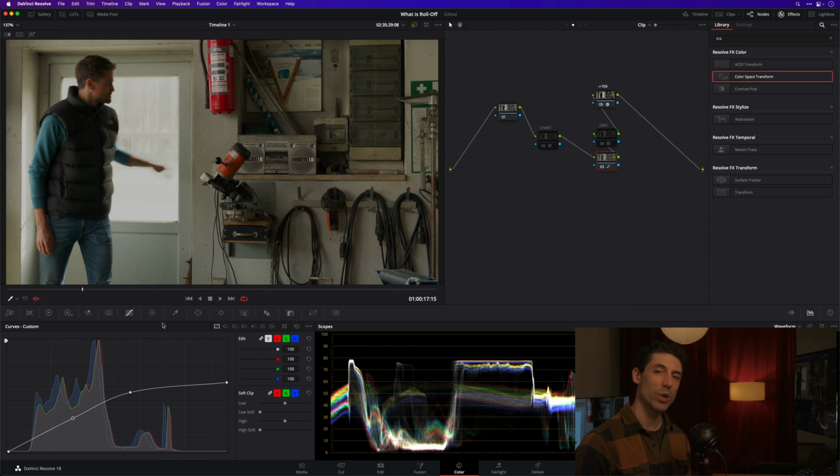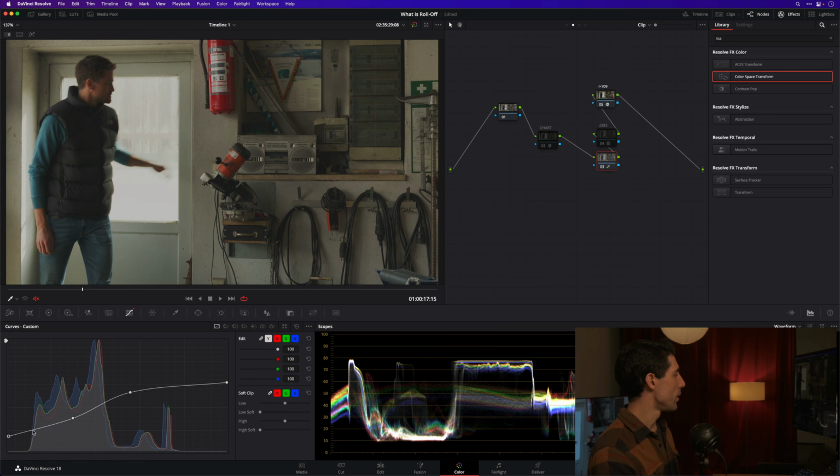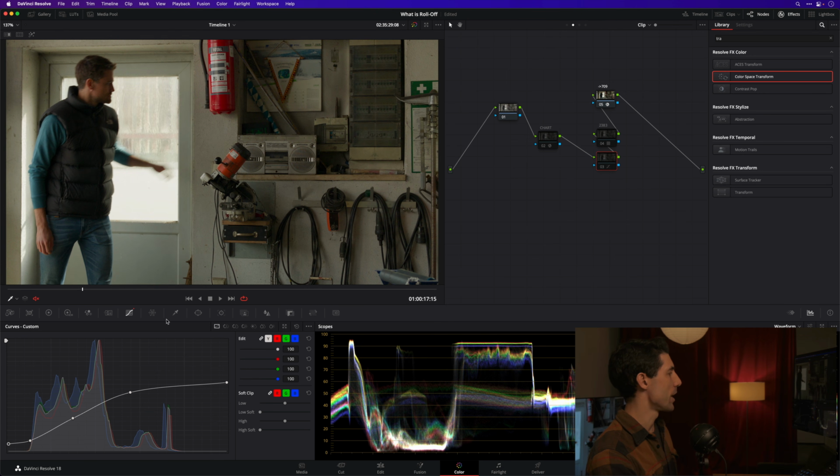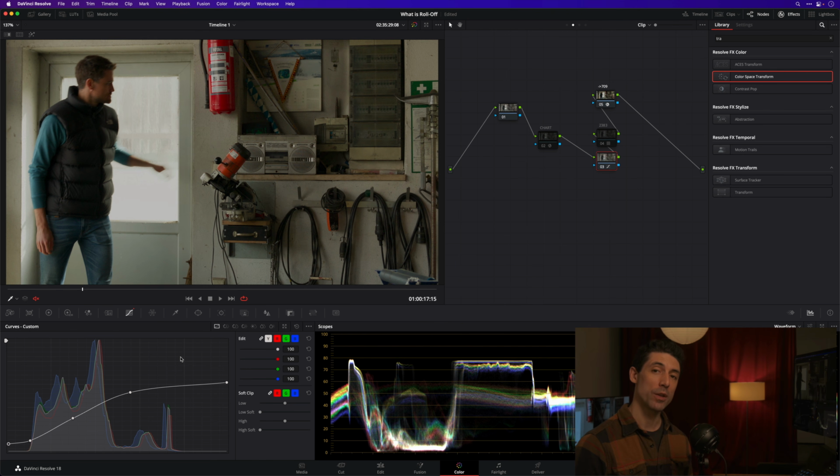Maybe I want that really creamy, flat, matte reproduction in my highlights, and if I did, this would be a great option. I could also do the same thing down in the bottom end. Again, I'm going to go kind of extreme here, but I'm going to pick up the very bottom, and I'm going to add a control point that's going to keep this mid segment of my curve at the original slope that it had before I started doing anything at all. But down here in the bottom, I'm flattening out my shadows and merging them closer together. So this would be a very extreme, but hopefully very clear example of preferential or creative roll-off that you can impart either using your tools right within Resolve or by using something like my Kodak 2383 LUT.